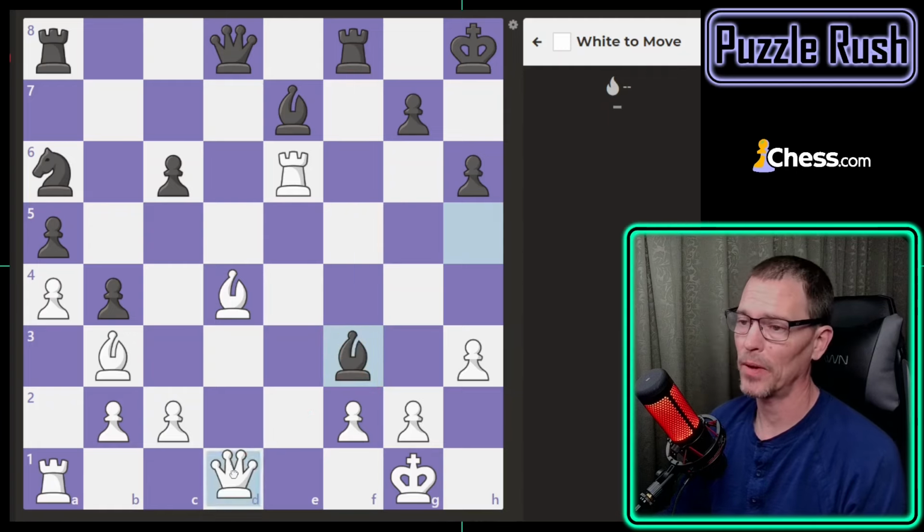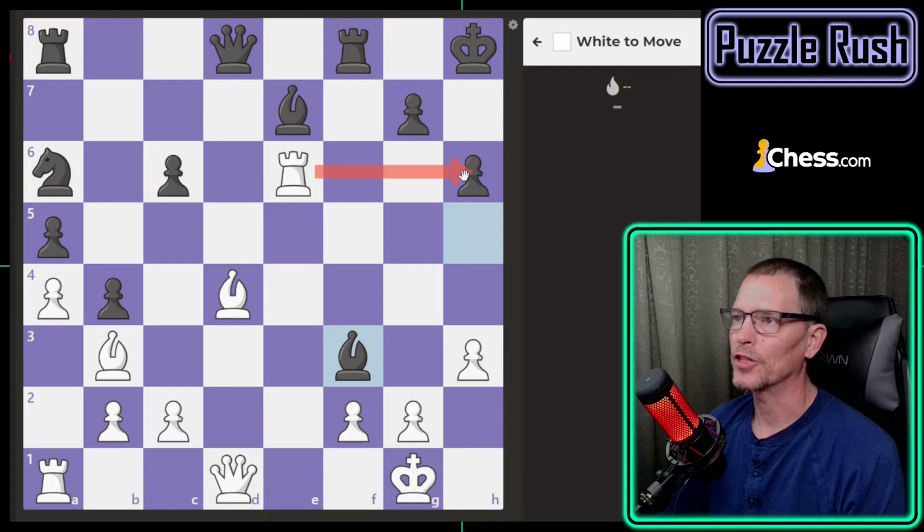That's a bad idea. Okay, I didn't see the rook. I thought if I took here and they might take here and then I would get their bishop, but that's not the case. Oh, I should have just checkmated them here.